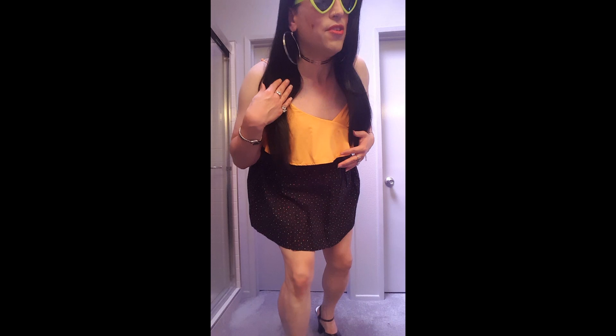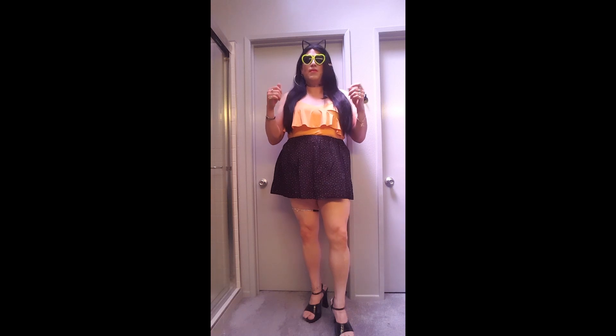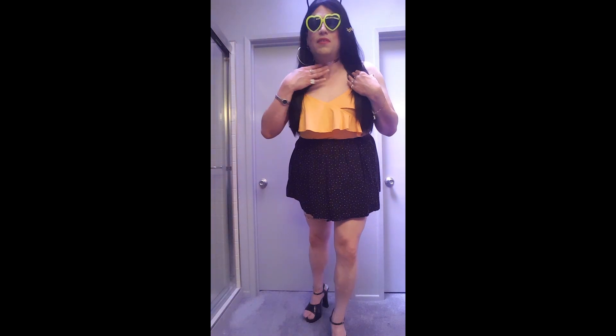For the earrings, just big huge hoops from Forever 21 — just a couple dollars, got them on clearance at forever21.com. You can't go wrong with silver. For the necklace, this is one of those tops where you could wear something a little longer, but I went with a choker. It's a metal band — picture kind of a metal semicircle with a cut out there, and then it goes back to a leather strap on either side that you tie back. You could tie it in the front as a bow, but I really liked that simple one stripe across the neck with the slit opening in the center.